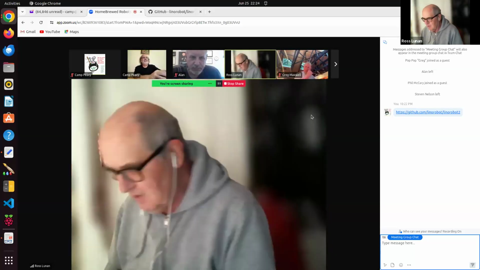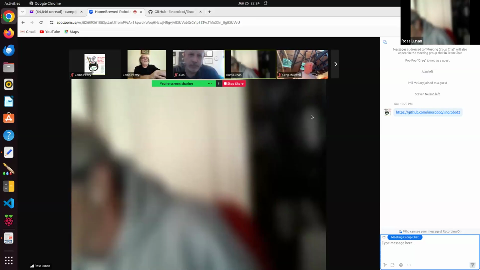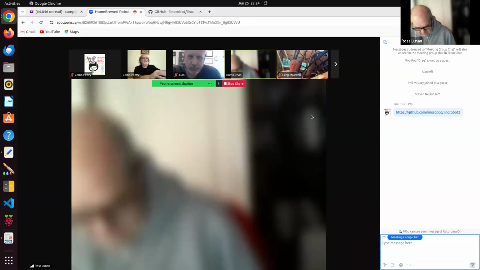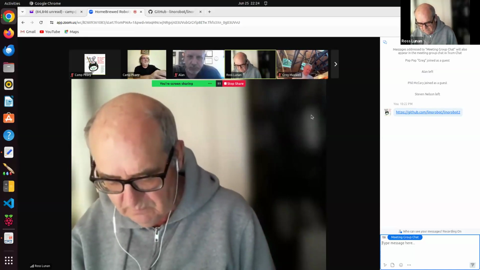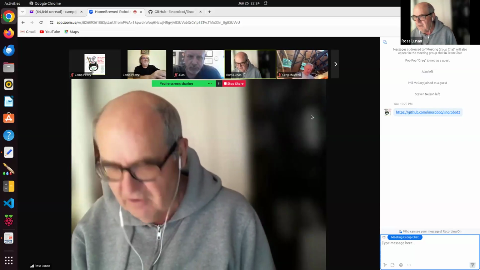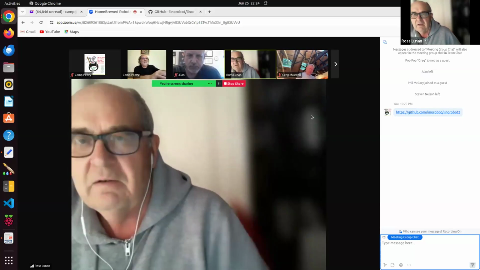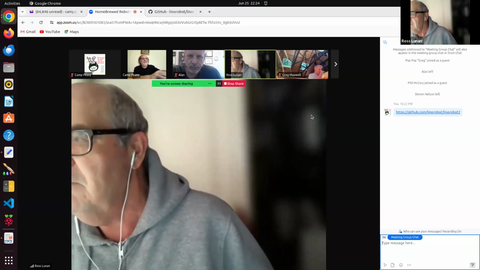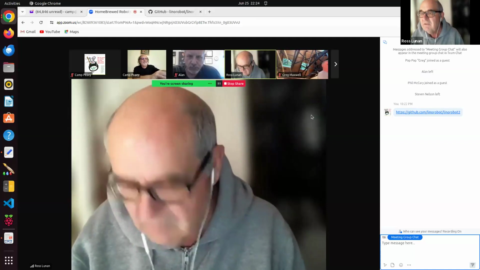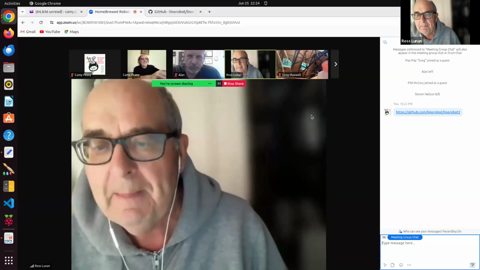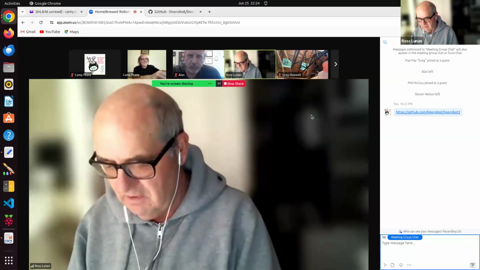And there's the coolest feature on a Mac: if I turn on my phone, turn on the camera, and then run Photo Booth. Photo Booth app. There it is.